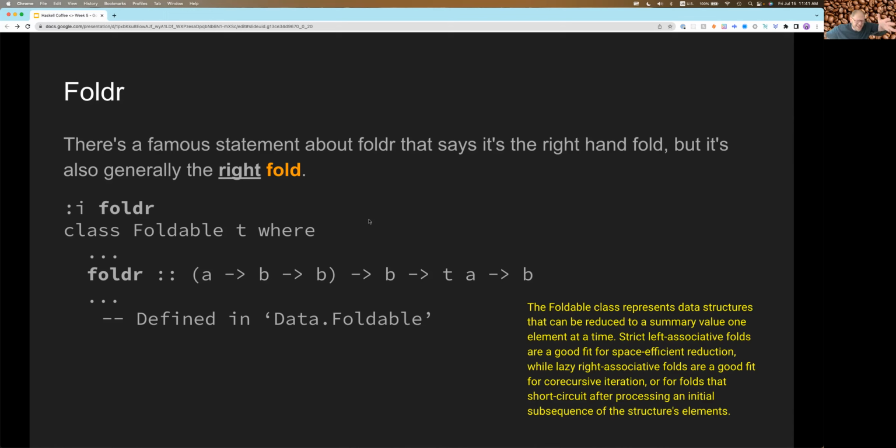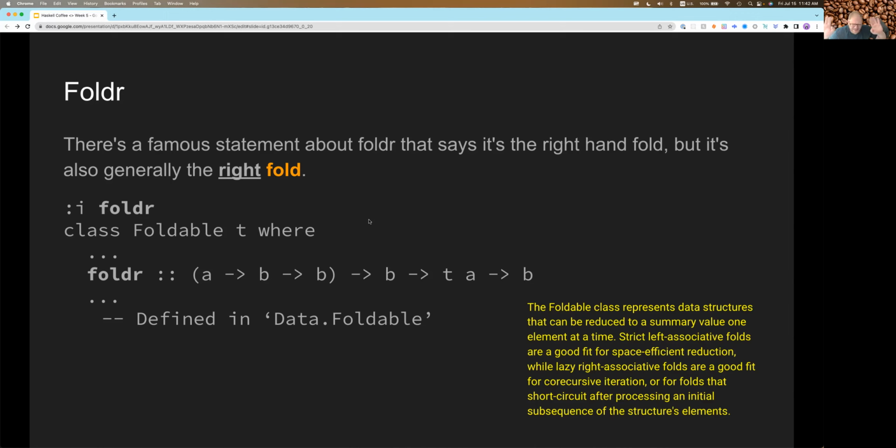Remember, that's how we constructed a list. That left-hand first element is left associative because that left-hand element will be the first element. And so the right associative folds say, if we're going from left to right, we're going to want to stop as early as possible from the left, starting at the left-hand side.